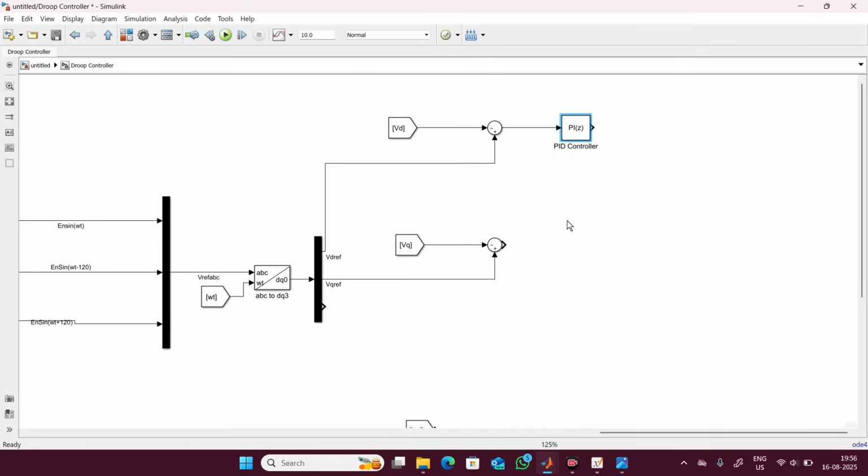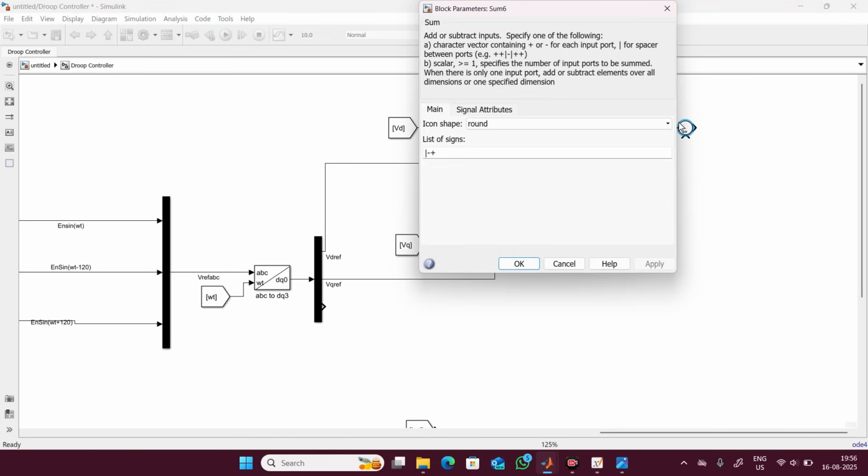Now the same thing will be here. Copy this one and paste here. Double click on this and make it plus, plus and minus.